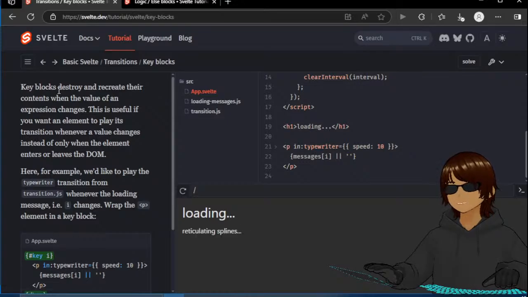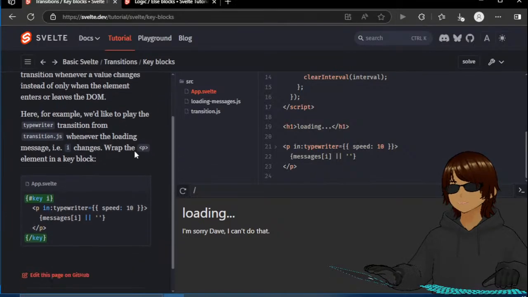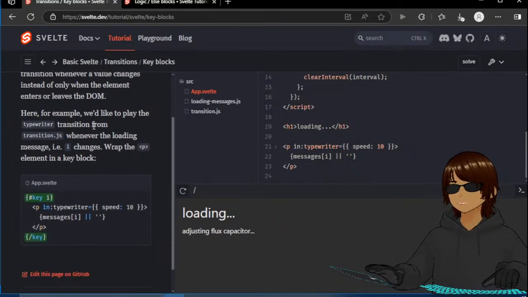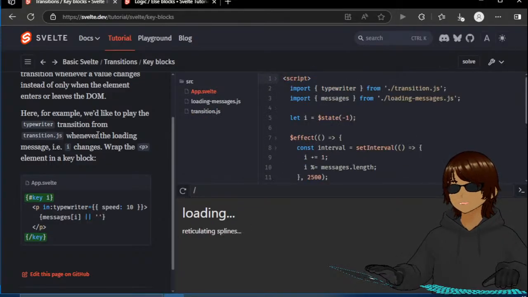Key blocks destroy and recreate their contents when the value of an expression changes. This is useful if you want an element to play its transition whenever a value changes, instead of only when the element enters or leaves the DOM. Here, for example, we would like to play the typewriter transition from transition.js whenever the loading message I changes.